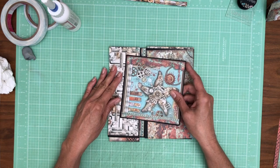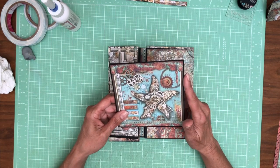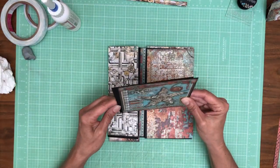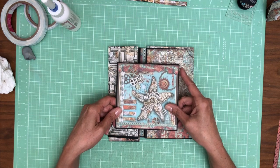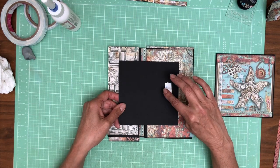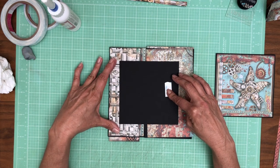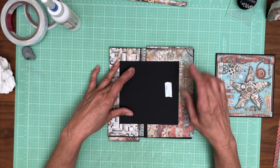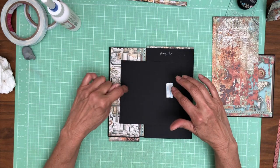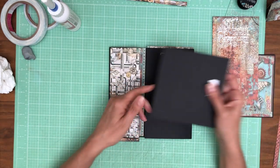Yes, so these 2 are not glued together. I've just got them covered front and back, and it's going to be applied like so. And I want to show you that I've already put a magnet in here. So once this gets affixed to this thin panel over here, before we apply this, we're going to add a magnet on this side. But first we want to make sure this is actually attached to the flap, so it's not moving up or down, and we know exactly where the magnet's going to go.